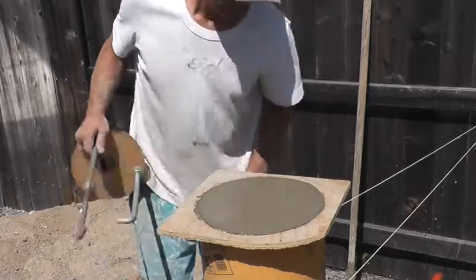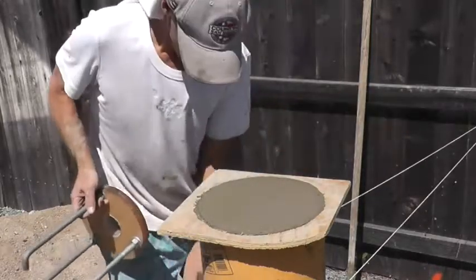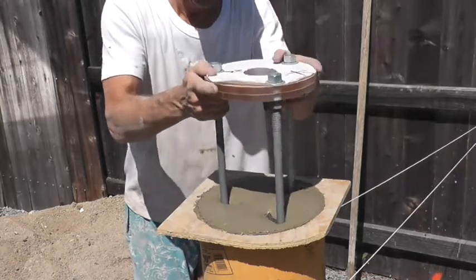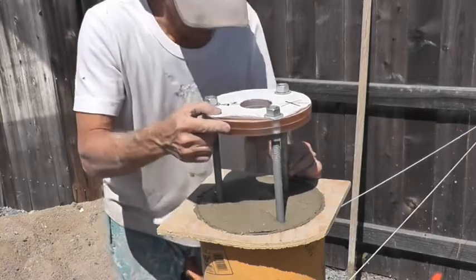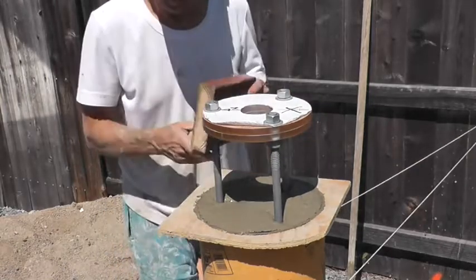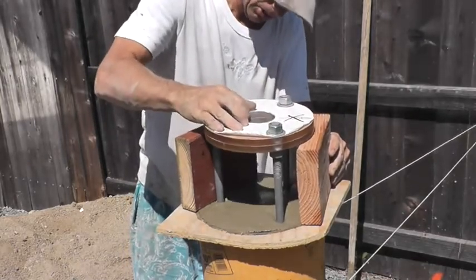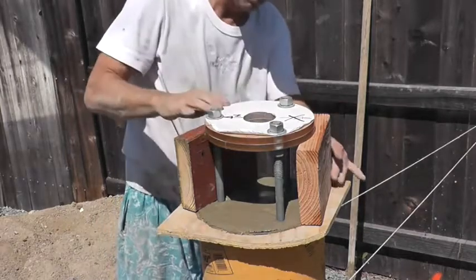This is the final stage. As you can see, I had this north arrow in the wrong direction. Looks like that's somewhere more or less in the middle. More than anything, I just want these kind of equally distanced from the side. I've got a ways to go on this — just using a regular 2x6 as my spacer. That gives me enough room to get my hand under here and loosen the bolt that's going to come up through here that pulls the whole thing down.